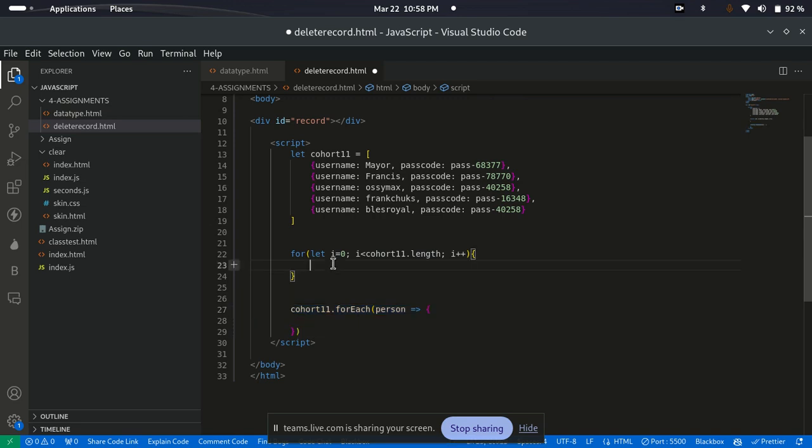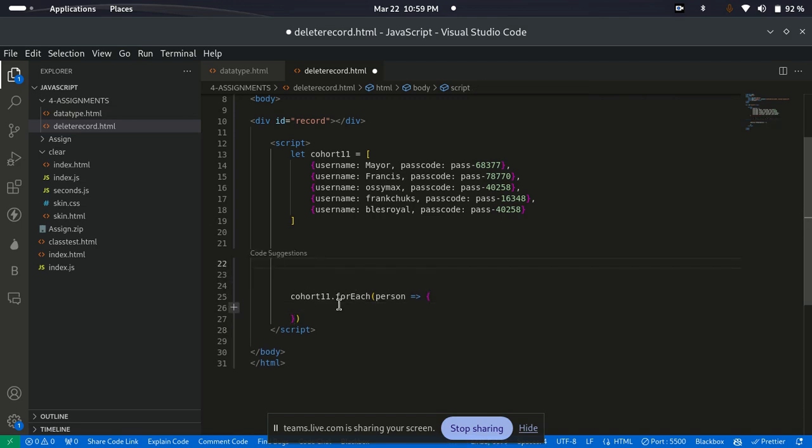I've encountered for, and I've used forEach before. I don't know about the other. I think I'm more conversant with forEach. forEach makes sense: for each person in this, I want you to get this record for us.